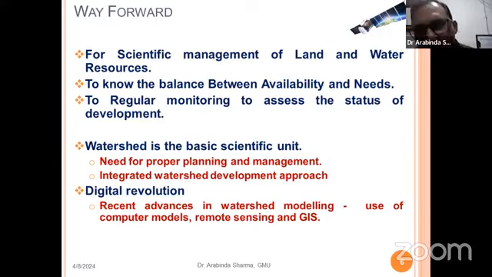So all this water has some kind of interaction with each other, and if we have to manage the water resources, we have to understand the interaction between that water resource, and you must be knowing that they are interacting through a process that is called the hydrological cycle also, right? And if we are able to understand that hydrological cycle properly, then we are somehow able to manage our water resource also.